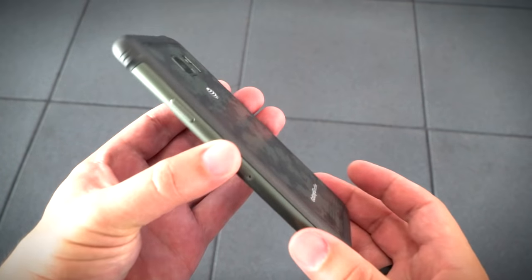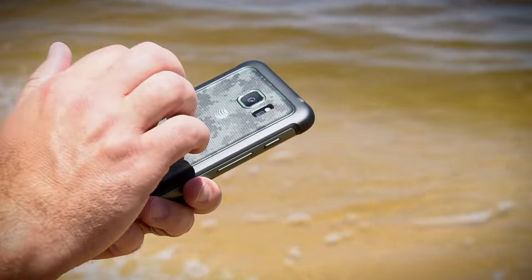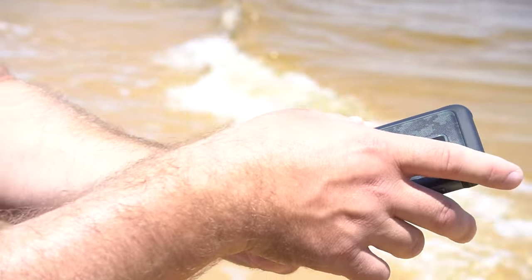On the back, you can see it's all one piece — no glass back on this. The idea is it's going to be rugged, so we have this soft-touch plastic casing around the whole thing. The corners are much more rounded, there are really no sharp edges on the back of this phone. The battery is not removable, but it is a larger 4000 milliamp hours, so that's good to see.